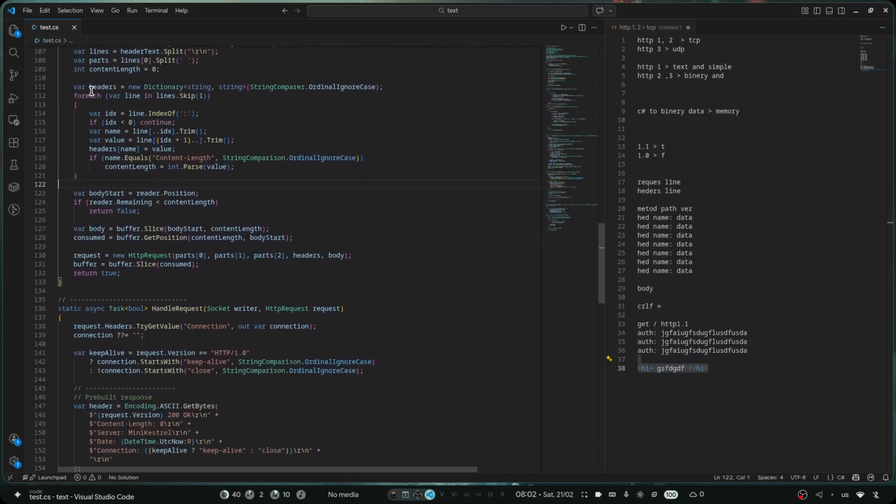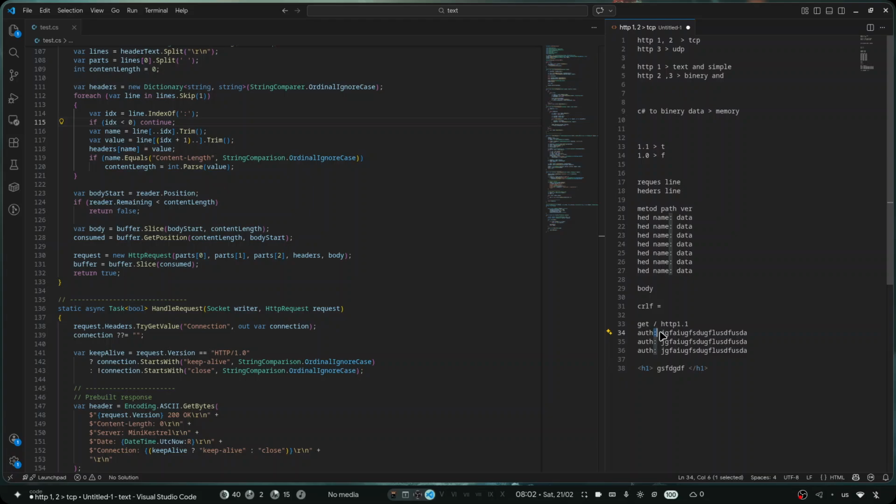Okay, and we create a dictionary for headers, parse each header, and we need to know headers are split by colon and white space.